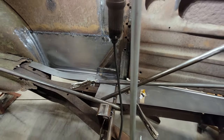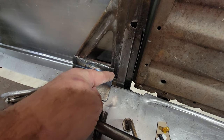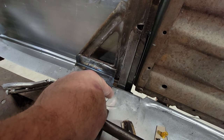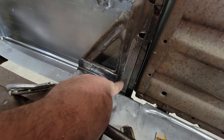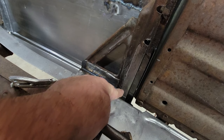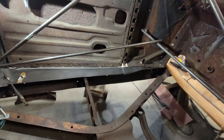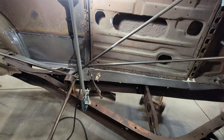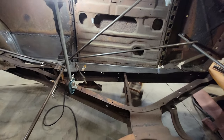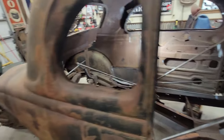Now, one remaining thing that I need to do is there needs to be a little 90 degree brace that goes from this surface area to this floor here. And that's where the bolt will locate and go through the frame. But as you can see, we are making progress in restructuring this whole car from the driver's side. So we're making progress, so that's a good thing. Car's getting stronger.